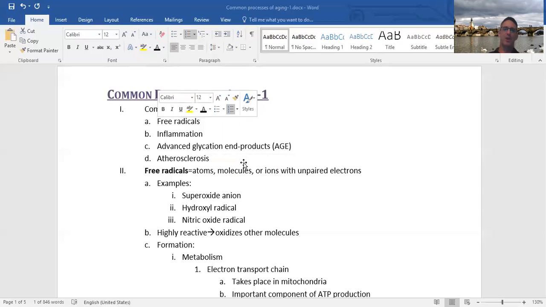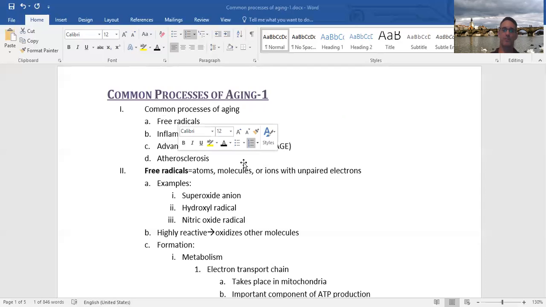Finally, just this last little category here. These are all common processes of aging. Can we slow down the aging process? Well, the answer is we don't really have a good handle on it yet, but there is some evidence that good regular exercise will help to do this, that a good diet can help to slow down the aging process, particularly a diet rich in fruits and vegetables, whole grains, low in fat, low in red meats, okay? Low in fried foods, and you get the idea.